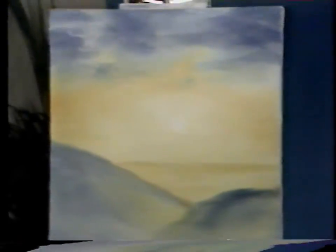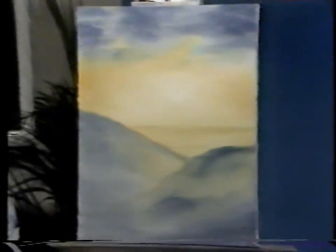If you back up just a little bit, I think you can see that full overflowing balance of your sky colors into your sand colors. If we'll go to the finished painting just for a moment, I think then you can visualize a little better or see how those grasses are going to contrast against that lighter area of the sky.